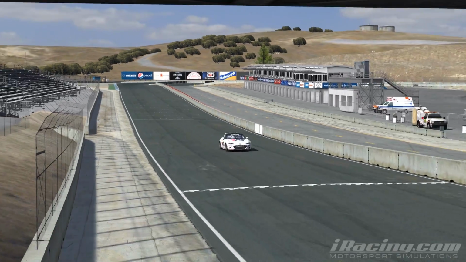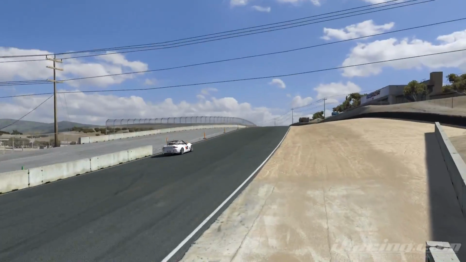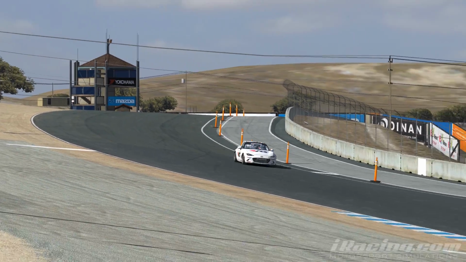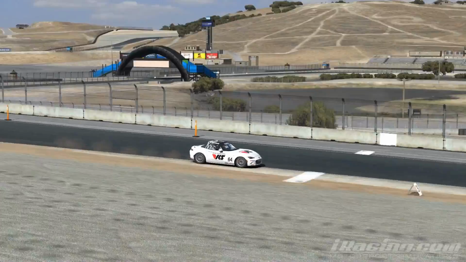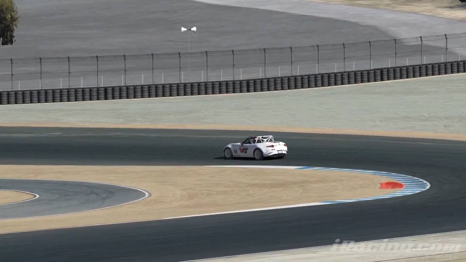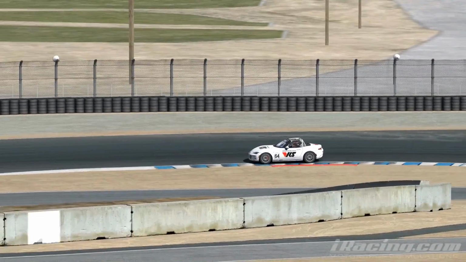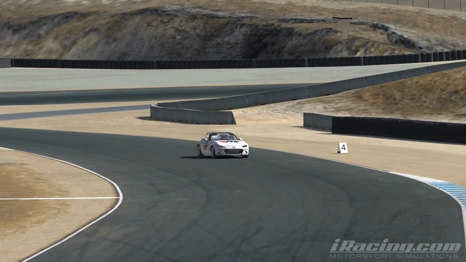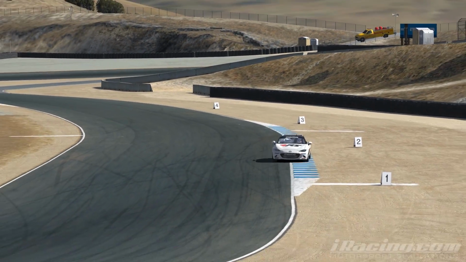Welcome to this video tutorial for Virtual Racing School with the global Mazda MX-5 Cup car. This time we're running at the legendary Mazda Raceway Laguna Seca circuit, where I've driven a lap on the baseline setup in default afternoon weather for the data pack on the VRS app. So before I go into the analysis, I'll play the lap through first in full.